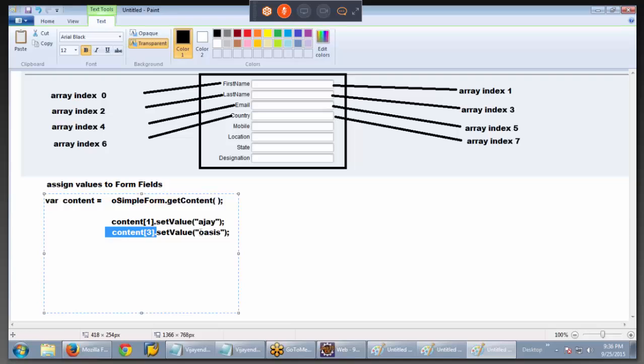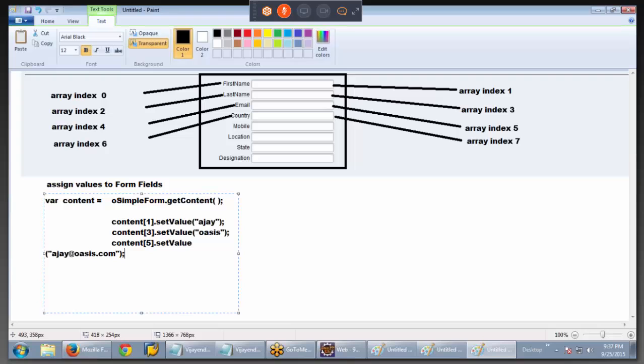So it will assign this Oasis as a value. And similarly, you can use content of 5 dot set value, and I want to set something like ajay@oasis.com.